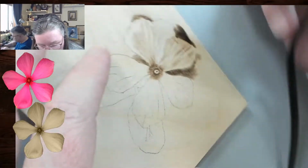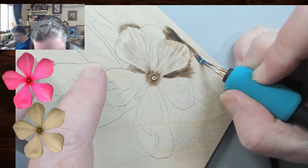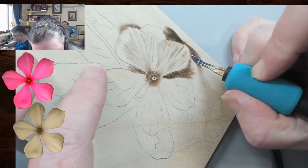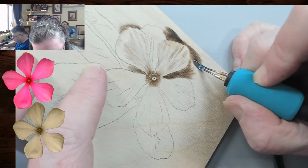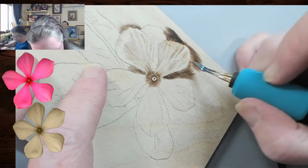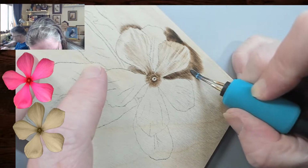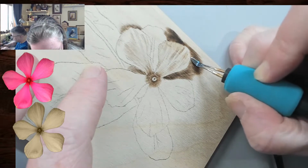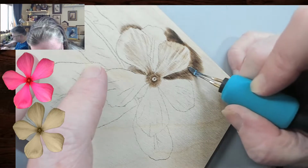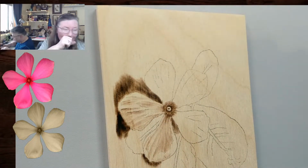Again, I'm burning against the grain. There we go. See, once I slowed down, lift, drag, it allows just enough time for that tip to reheat, which means you can use a lower heat setting, which means cooler hands and less carbon buildup on your tip. So slow down and lower that heat. I know there's videos showing red hot tips, but it's just not the best way to go.